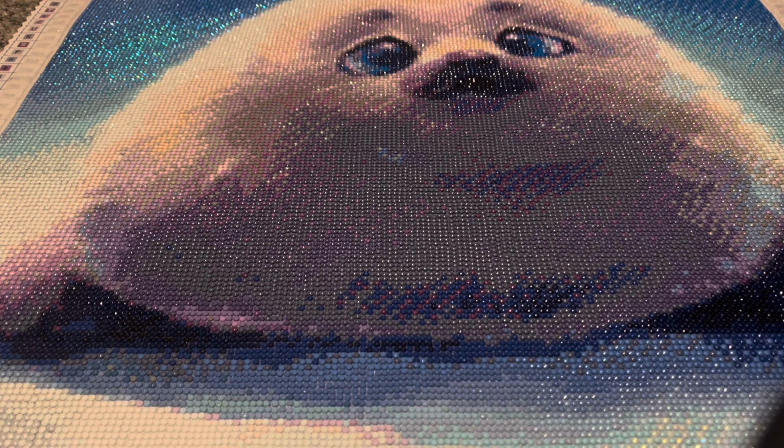Now I actually did not even do an unboxing of this kit because as soon as I got it, I kitted it up and started working on it. So there is not an unboxing video of this kit, but I absolutely wanted to do a post review because I have shared several Lazy River pieces with you all now, but this is my first official finish from them. So I wanted you guys to see what a finished piece from them looks like.